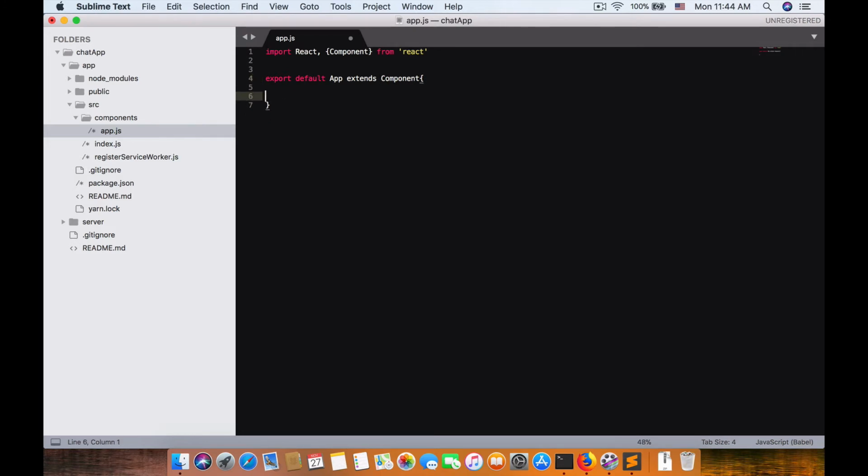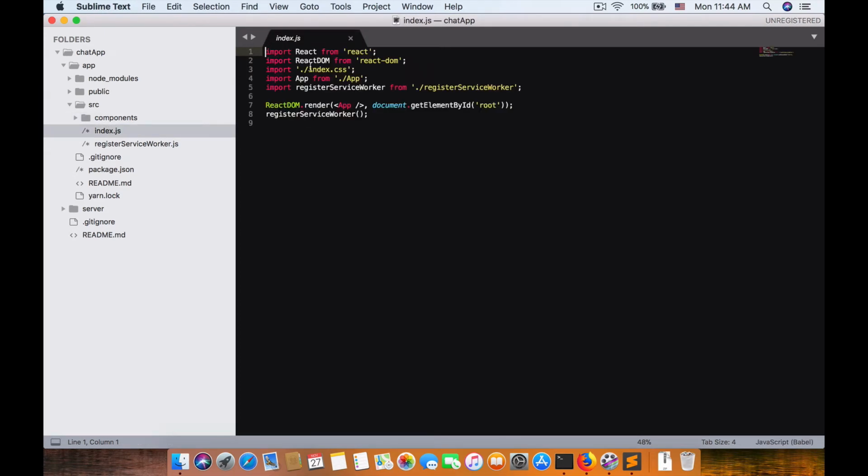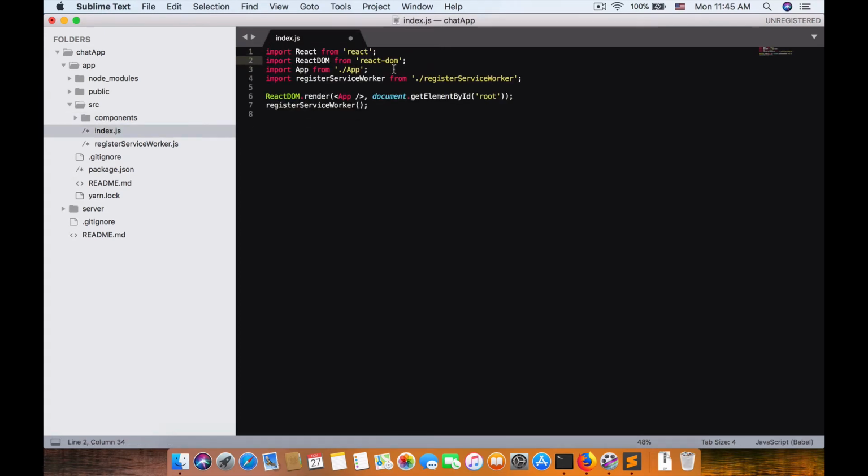In this component, we have a render function. It basically returns a div, and we have a className, for example, app wrapper. Cool, and say hello world. So we have a component App, and in index.js we need to remove this as well.